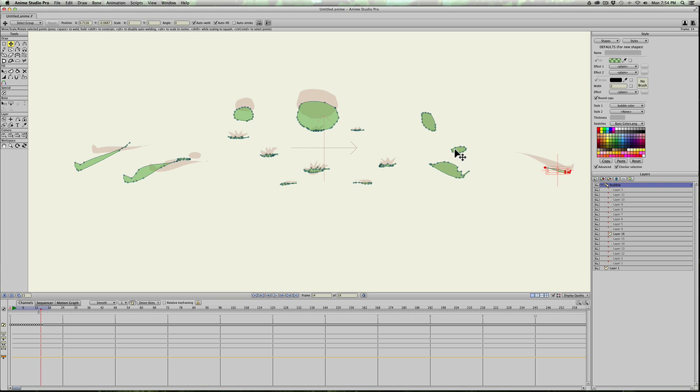This one's kind of just disappearing into the nothingness. Oops. Move this, and I think I'll use the magnet just to kind of curve these to look a little nicer. And a little different.